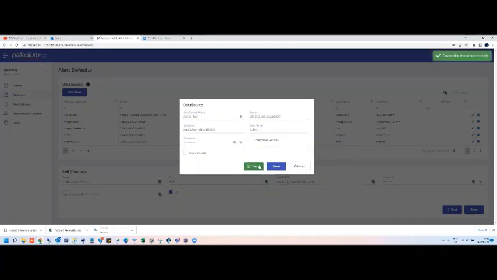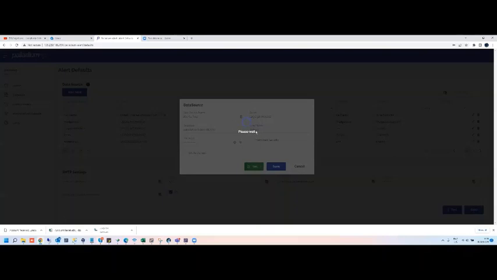We can then test it out. It shows on the top right that the connection test was successful. And if, let's say, we remove our port number and say test, you can see it sits and loads for quite some time until it then fails.